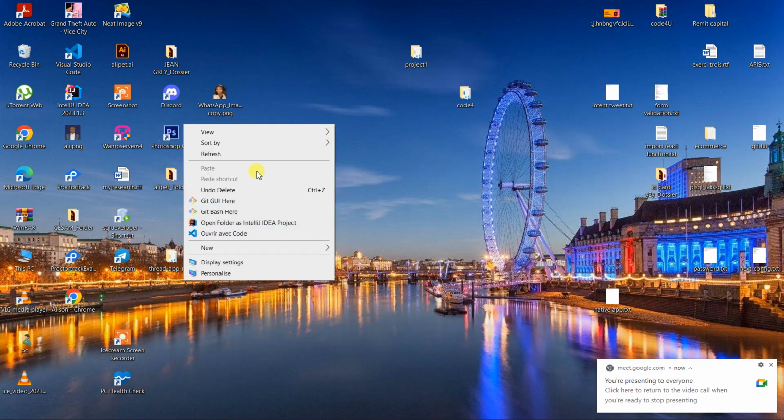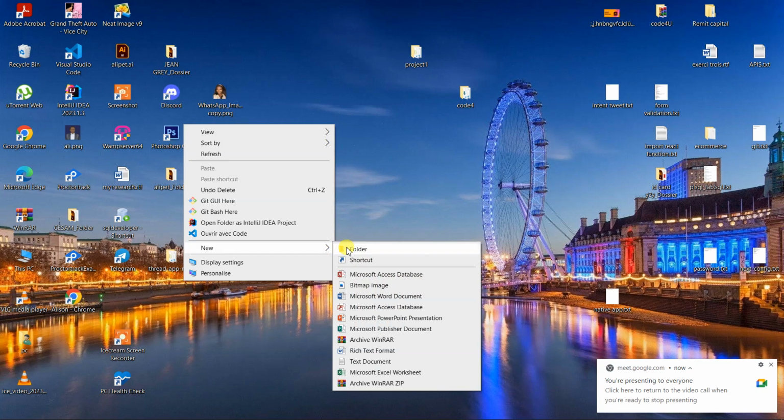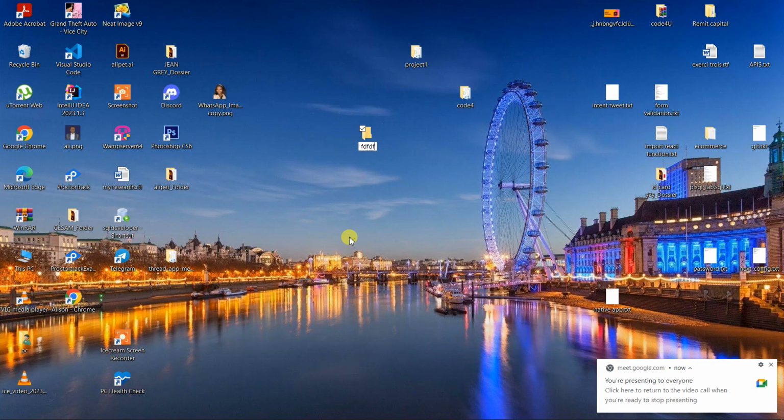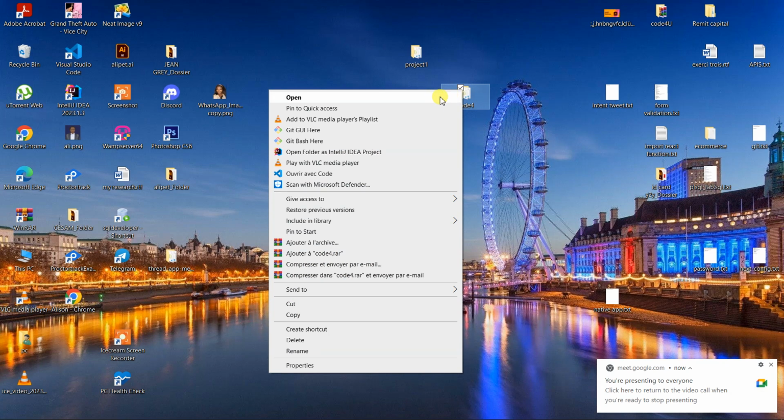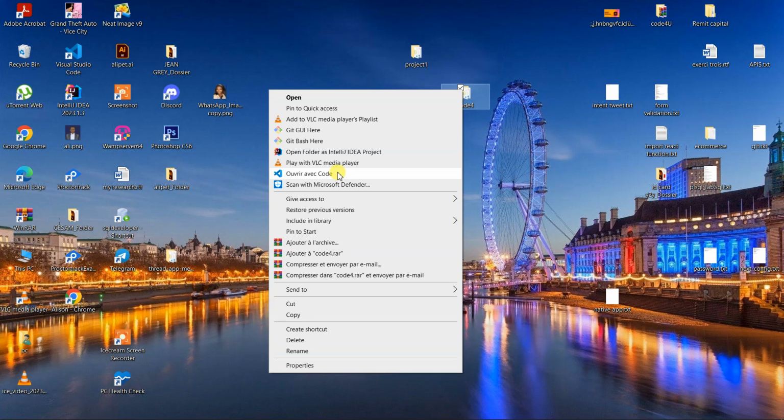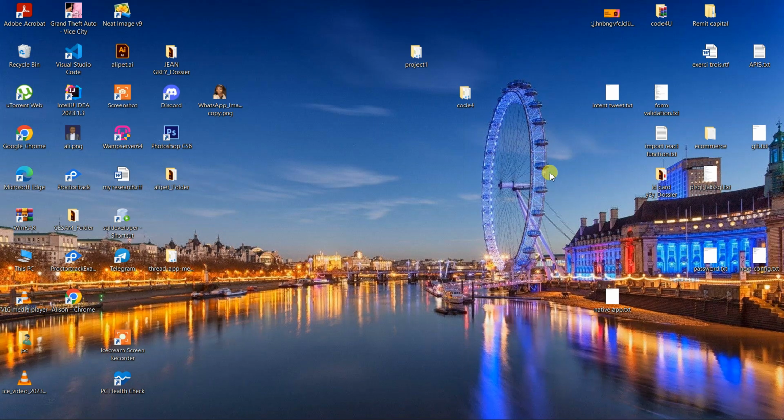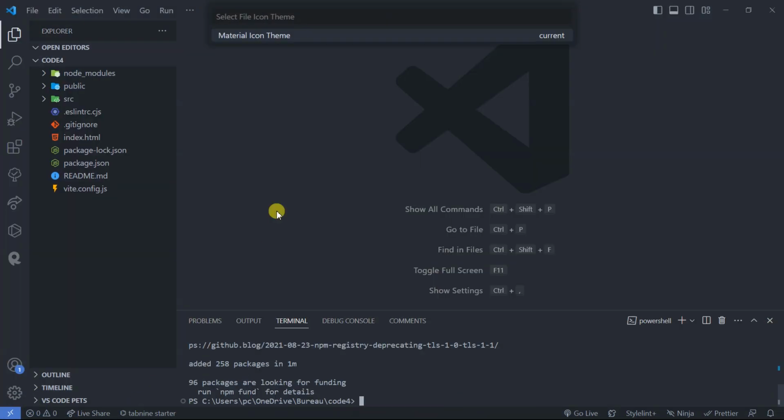Okay, create a folder on your desktop or wherever you prefer. Like this, create a folder and give it any name you want. After you give a name to the folder, right click on it and open with Code. Do you have this option on your PC? I'm talking about the place where you run this Vite from CSS Tailwind. This is how it goes. So first open this folder inside your Visual Studio Code. It will take you here, okay?